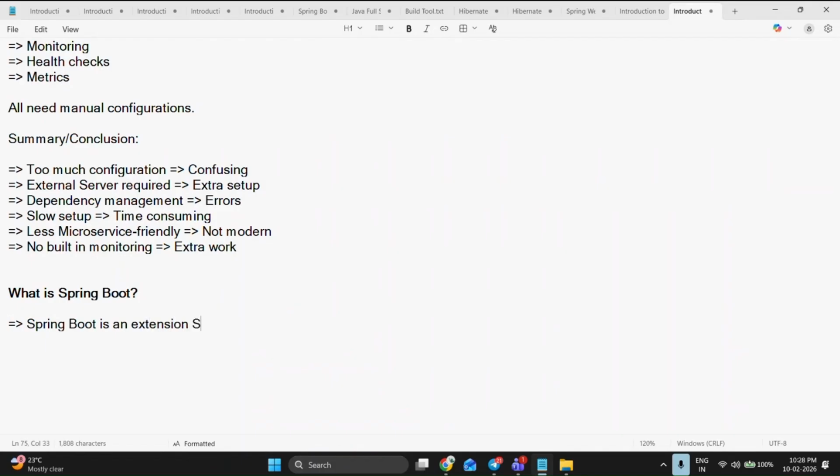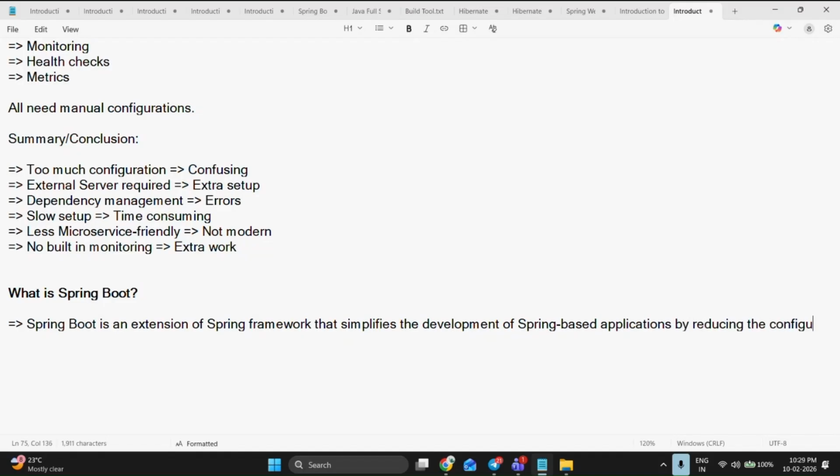Spring Boot is an extension of Spring Framework that simplifies the development of Spring-based applications by reducing the configuration, by providing embedded servers, and enabling faster development.